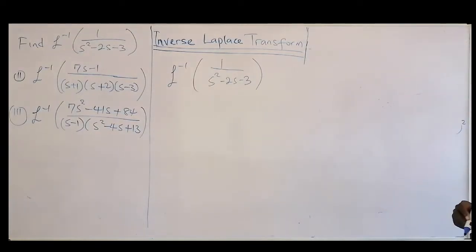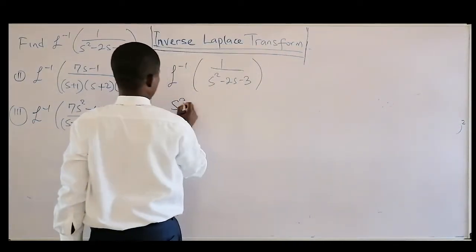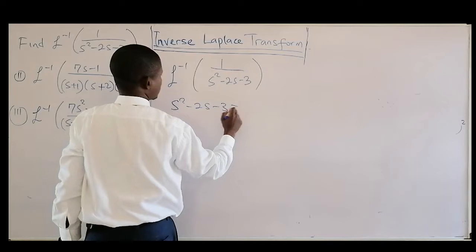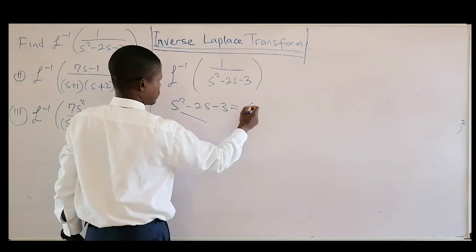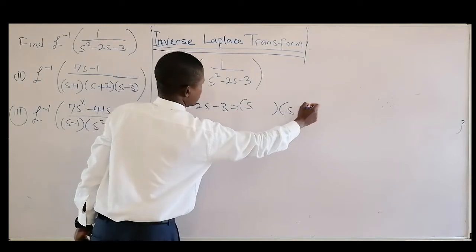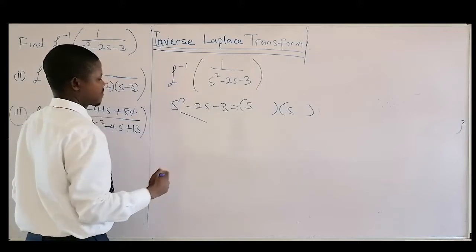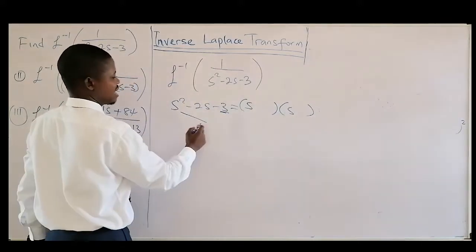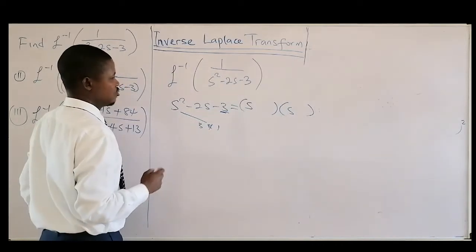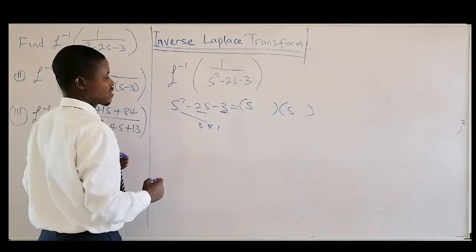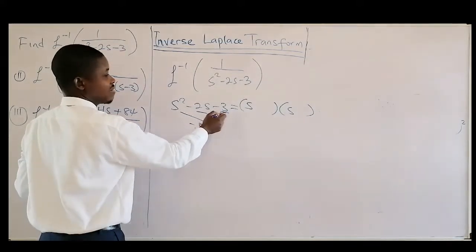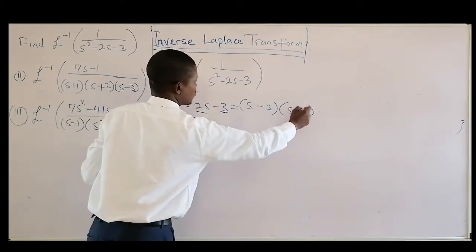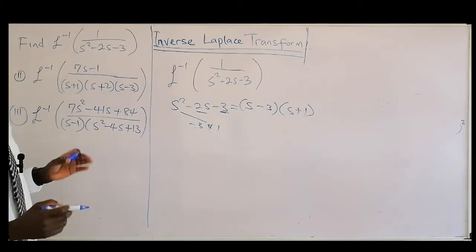If you look at this one, can we factorize the denominator? Let's check that. x squared minus 2x minus 3. We can factorize it. We can pair x squared into two parts. Factors of 3 are what? 3 and 1. So how do you use 3 and 1 to get minus 2? That will be minus 3 plus 1, and when you multiply minus 3 and 1, you get minus 3. So minus 3 and plus 1, those are the two factors.